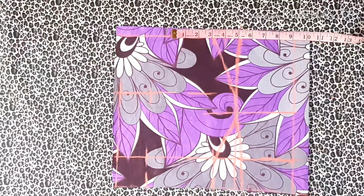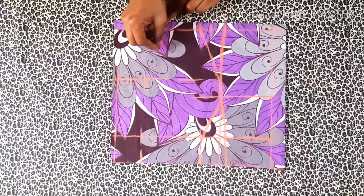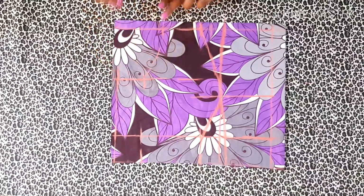Now above here at the upper part of this piece, I'm going to further add 3 inches from this point right here towards the side seam area. I'm going to add 3 inches to that. So next, I'm going to connect the armhole line.